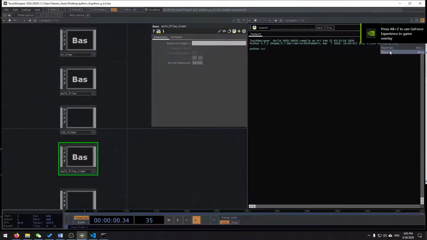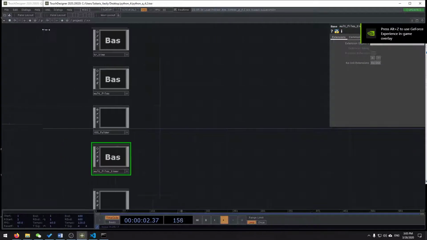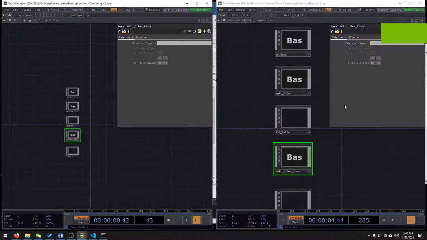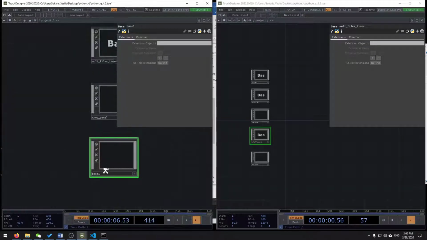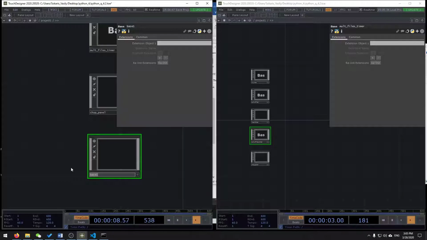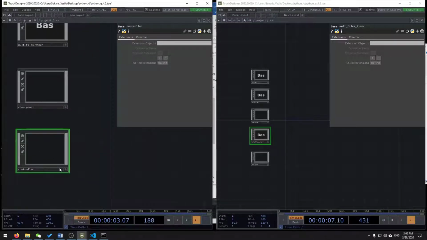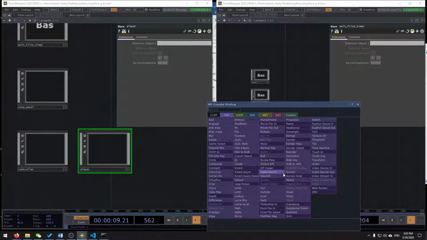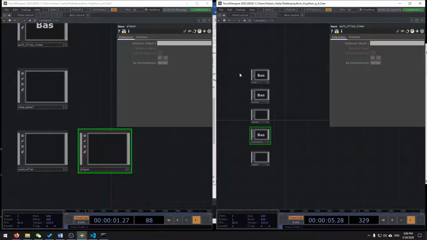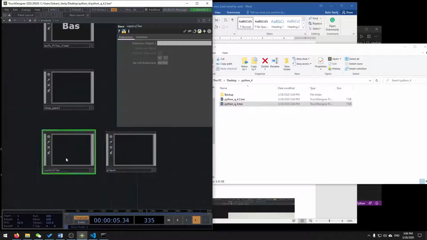But here you need to be a bit careful, because if I change one, the second one will not change. Let's try: create a base, and in this base I write controller, and I copy it, and it's going to be player. If I go here, nothing changed, you see, right? So let's finish this one first.